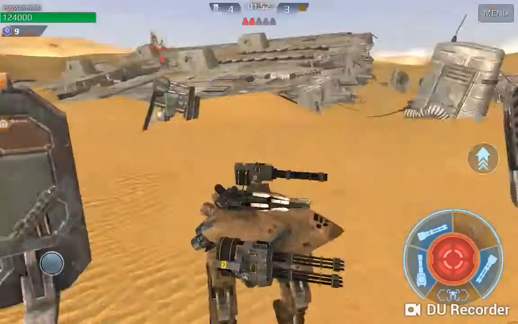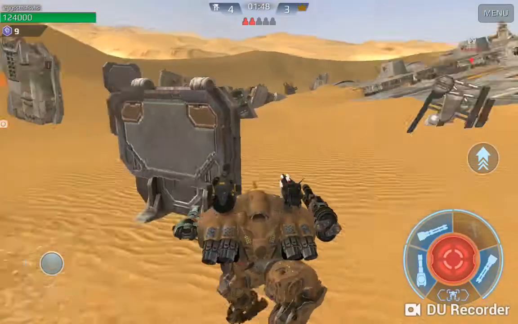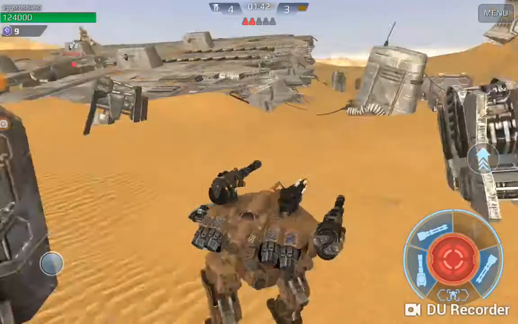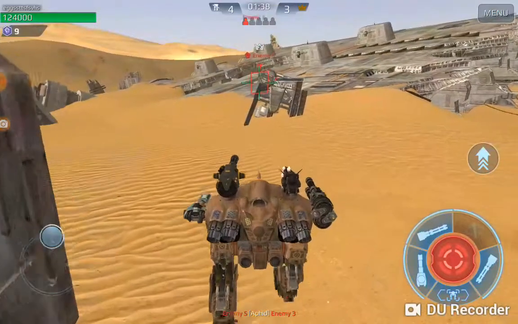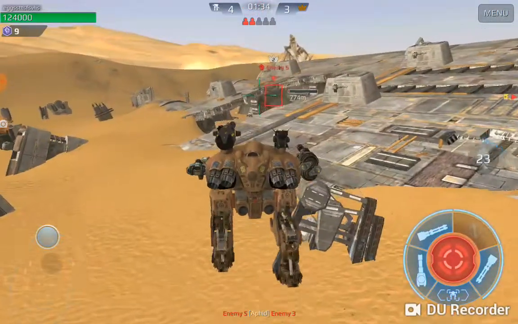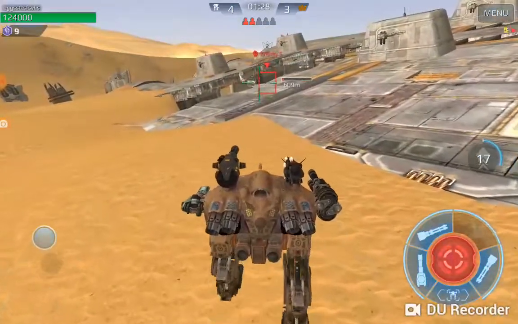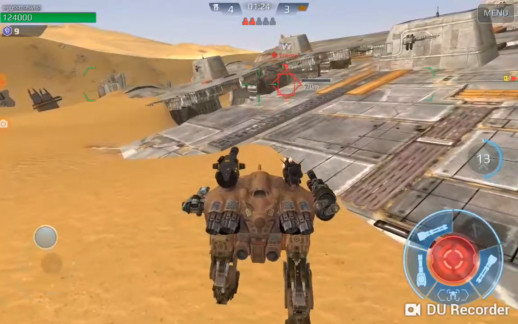Where's the second dude? One dude there. So there's two enemies left. Oh, what? Oh, he's there. Okay. Right. But there he is. Right, enemy, trying to kill.